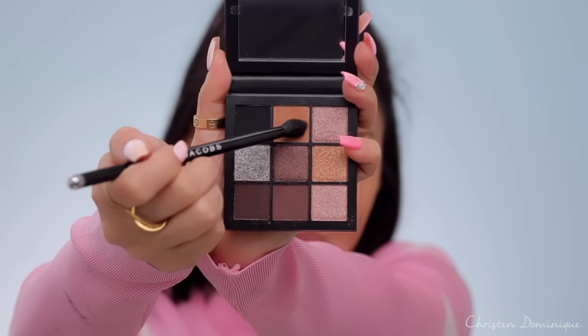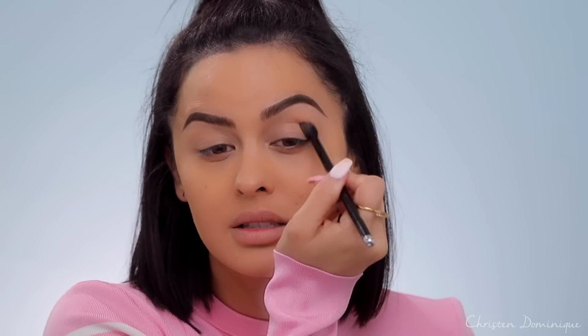Perfect for travel. Obviously all of these things are perfect for travel, but because there's so many different colors in here, you get matte, you get shimmers, metallics. So I feel like this is a good mix for you to have. I don't see a matte brightening color, which is a must-have for me, but we can make it work. So I'm gonna take this color right in the middle, and we're just gonna go straight into the crease.